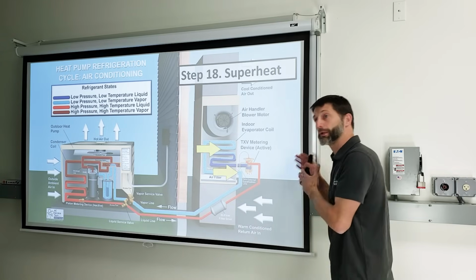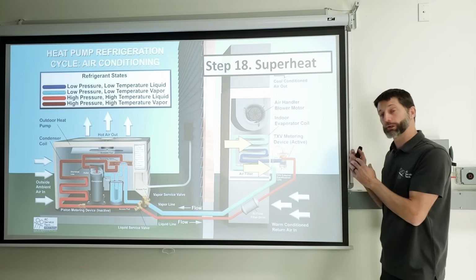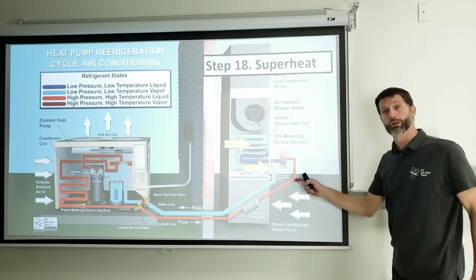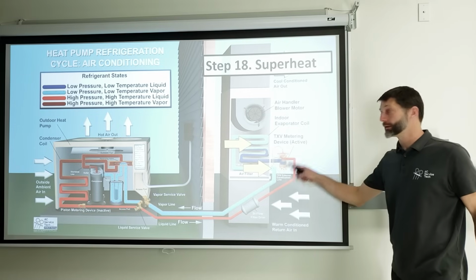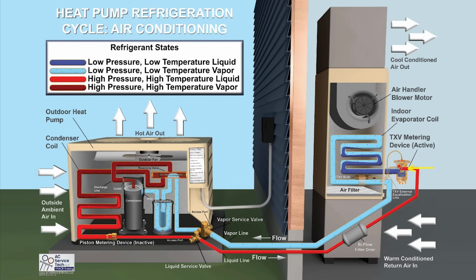So if you have a dry climate, like maybe you have a very, very low indoor wet bulb temperature, its job is to still make sure you have vapor refrigerant exiting that indoor coil, and then it has some superheat. So as long as you have some subcooling, meaning you have liquid entering into that TXV, if you have, say, 12 degrees of subcooling, you don't have any saturated refrigerant entering into this TXV. You have solid liquid. Same thing, if you have 12 degrees of superheat on the vapor line, you know that it's fully in the vapor form as it's then traveling to the outdoor unit.